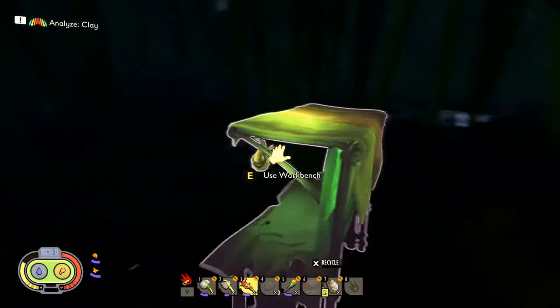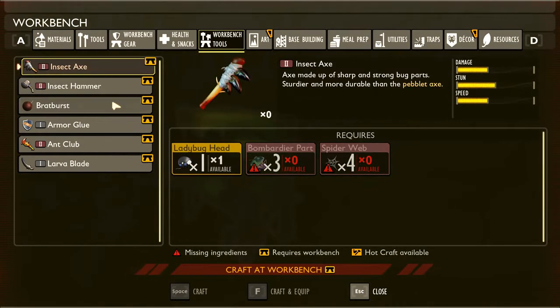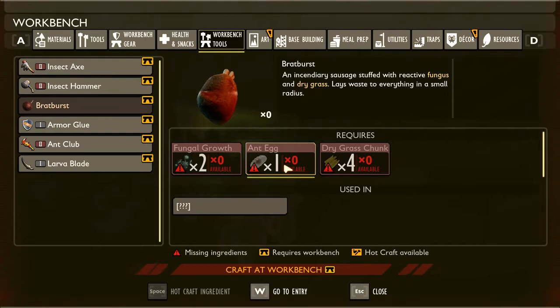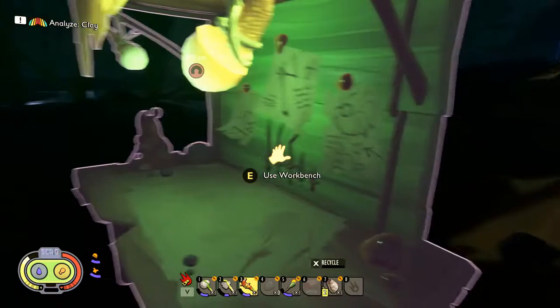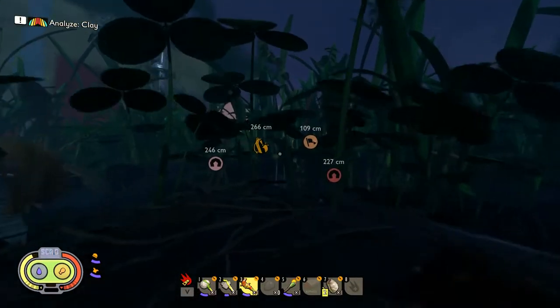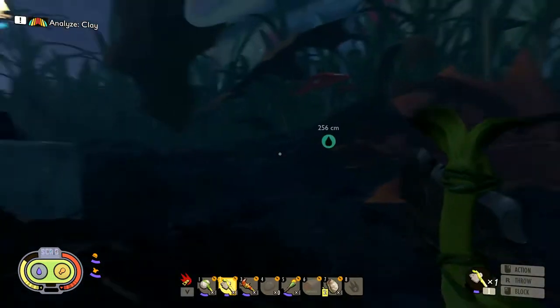Let's run over here. This thing glows for no reason. I know that. Apparently they changed bomb to bratwurst, and I don't know why they call it a sausage, unless you think the ant egg is a sausage. But this is what I need to fix my armor. Might fuzz and sap. I have both those things back at base. Ooh. Dandelion. I need this.